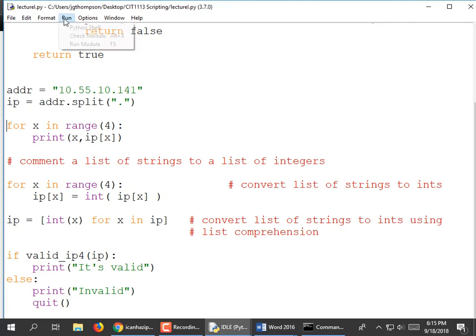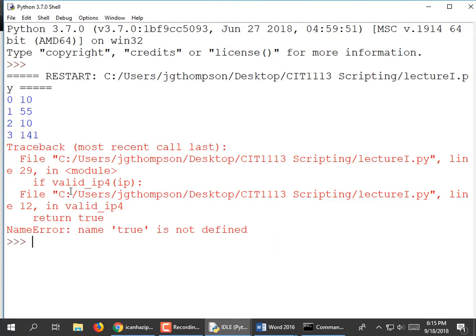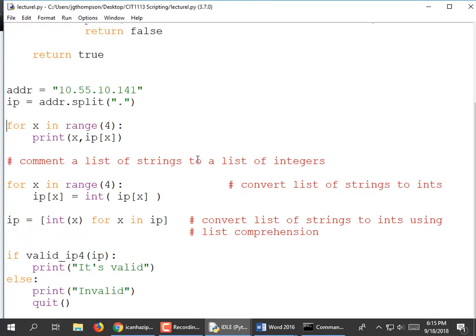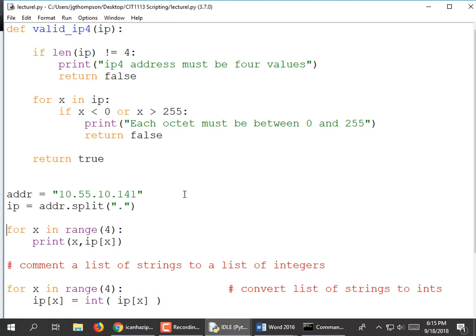All right, it should say that it's valid, right? Because I've typed in a valid value. Oh, what do you know? What else have I done wrong, guys? I bet somebody can spot it.